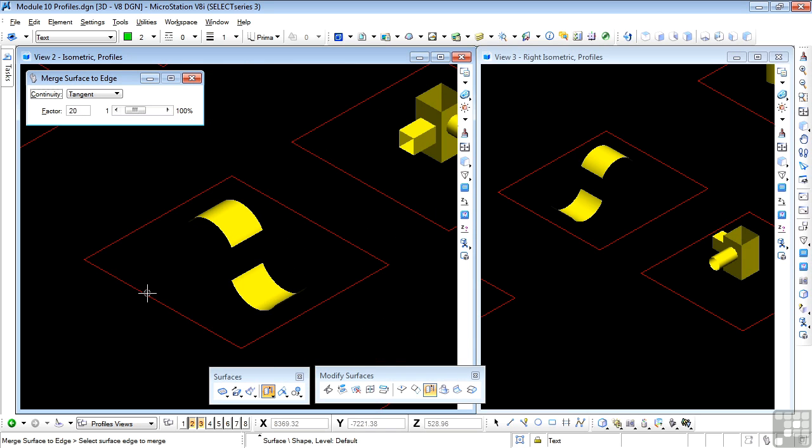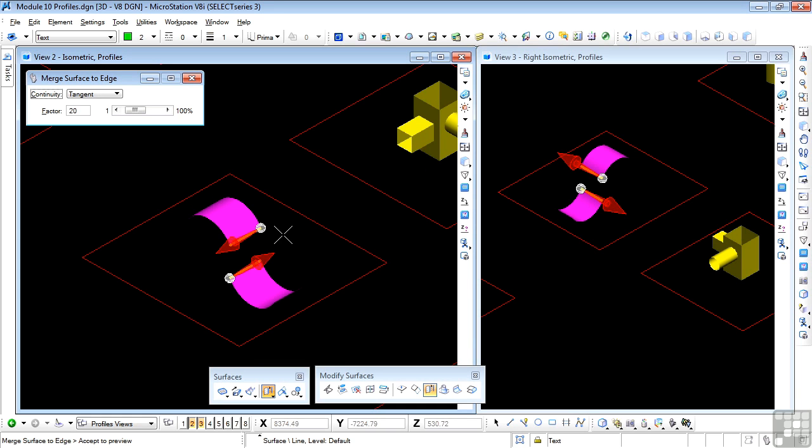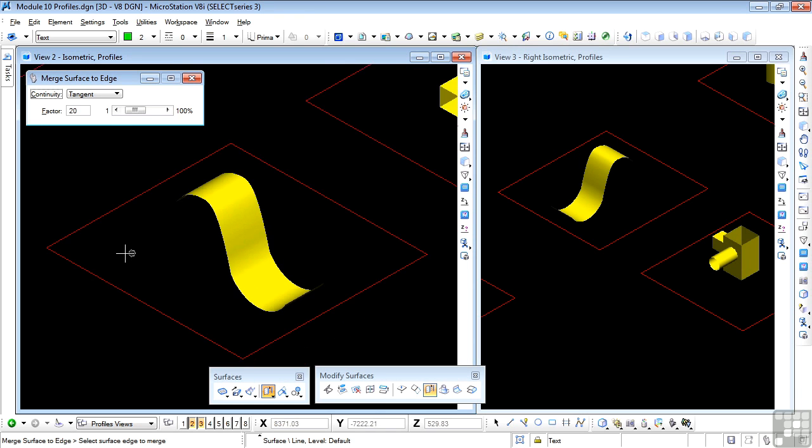I'm going to use these two. And we simply data point on one surface and on the next surface, and we give it a try. We can change the surface normals, of course, by clicking on the arrows if things don't work. So let's data point and see. Everything's fine. So that's what we get. Quite a nice surface, quite a nice curve.